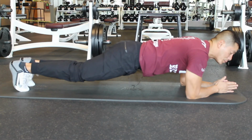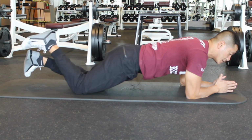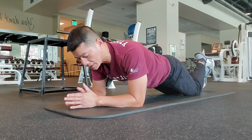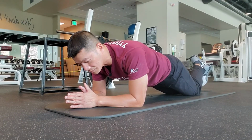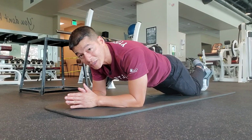So to modify your plank, what you can do is stay in this plank position, but go on your knees. You can cross your feet or have them on the ground. It doesn't really matter, as long as your back is in a neutral spine position. Remember, don't arch your back. Keep it neutral there. You could also squeeze your core while you do that. And that's a modified plank.